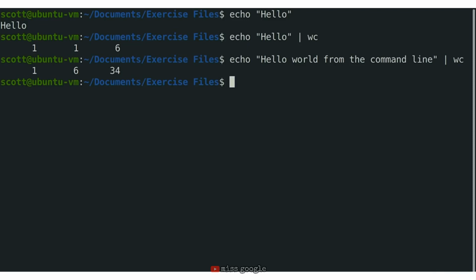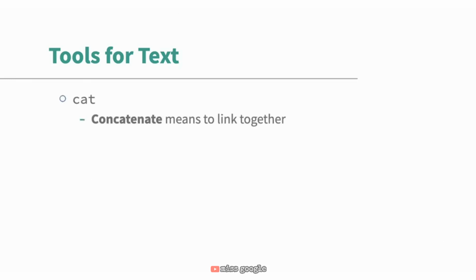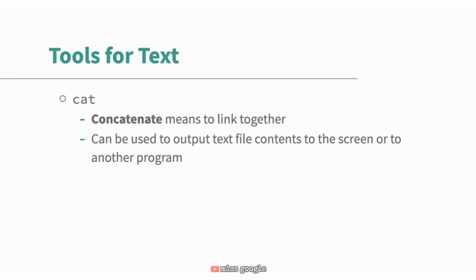When we're working at the command line, we won't always use pipes, but they're a powerful feature to be aware of. Because a lot of what we'll be working with at the command line involves text files or text output, it's important to have a few tools in our toolkit to view the contents of text files. The first one I want to introduce is called cat, and it's short for concatenate. To concatenate means to stick 2 or more things together, and the cat command can do that, but it's often just used to print the contents of a file to the screen. It's also helpful to get the contents of a text file into a series of piped commands.